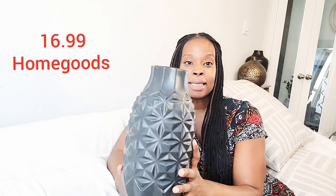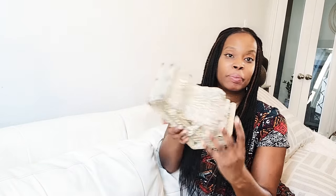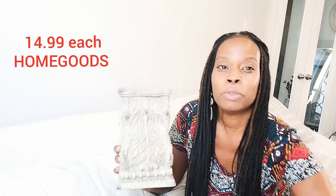I also got this face — I showed you a smaller one that I broke and put back together. This face is a larger one for $16.99 from HomeGoods. You can see the detail. And then I picked up these bookends — though you don't even have to use them as bookends. You can stack up books and put one on top as a statement. This is very reminiscent of our age. Really nice pieces at $14.99 for each piece.